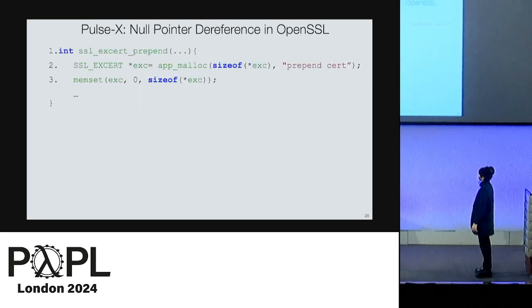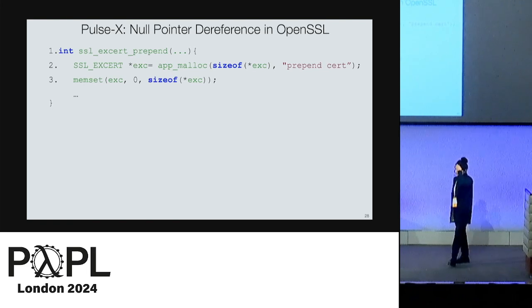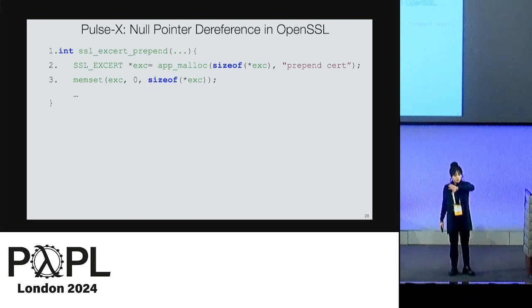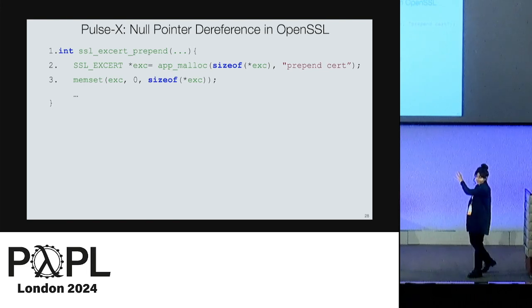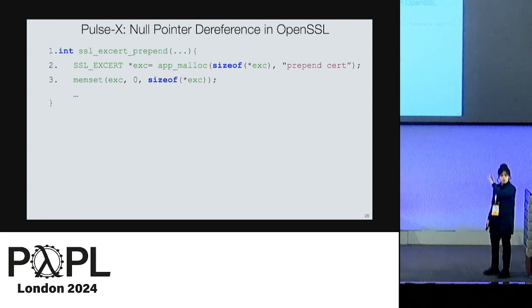So let's look at an example. Ignore the ridiculous names that I can't even pronounce, SSL, XZ, prepend. The caveat, the disclaimer here is that I will show you a few examples. They're all heavily stylized. I'm only showing a few lines of code, only the relevant bits, but they're more complicated than they look, I promise. And all the examples I'm going to show you today are from OpenSSL. They've been reported, and they have been fixed since then.